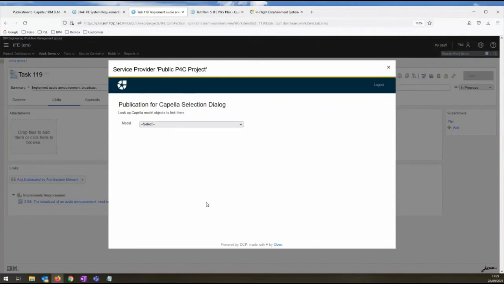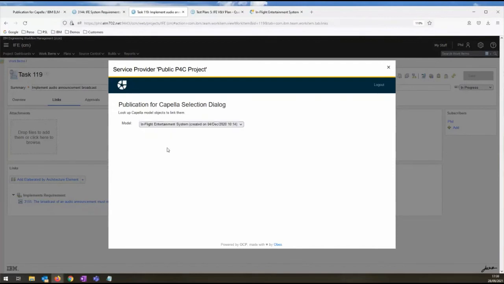You are going to another domain, but thanks to the OSLC unified protocol standard, you have access to external resources compared to the requirement and task and so on, the IBM ELM elements, to create links.